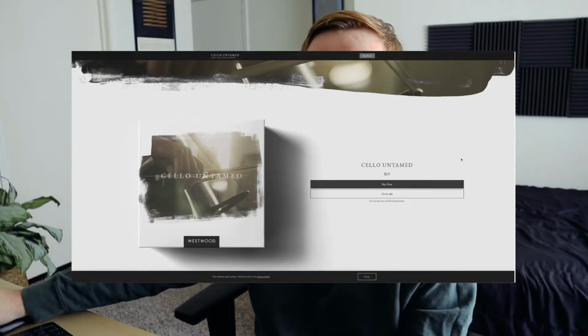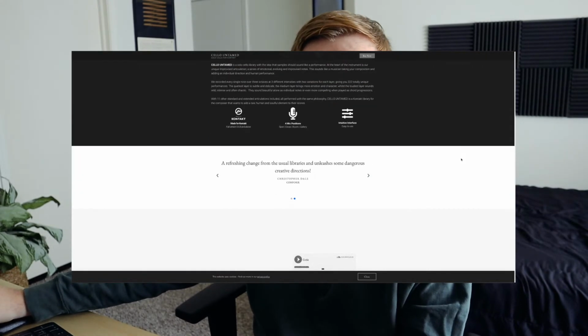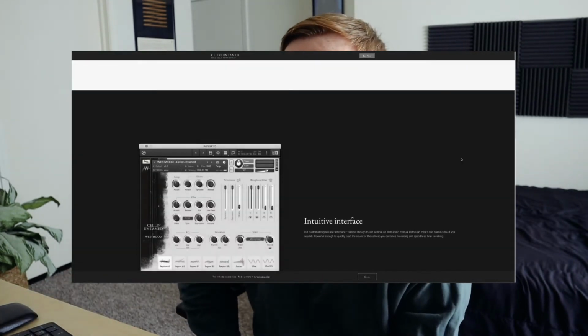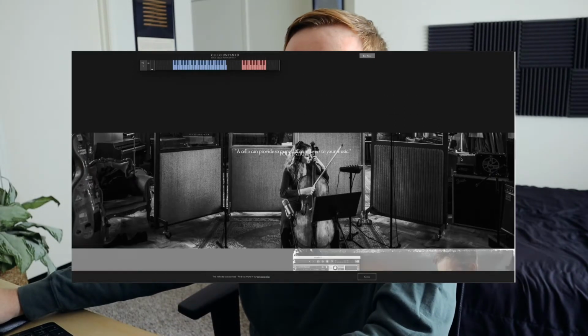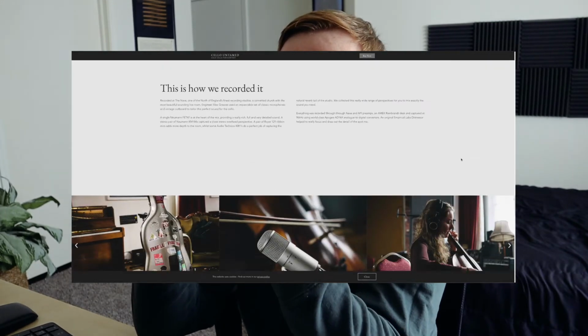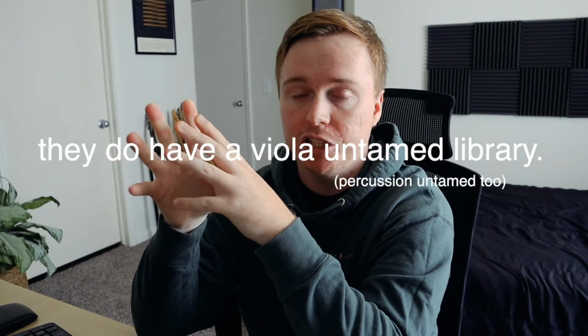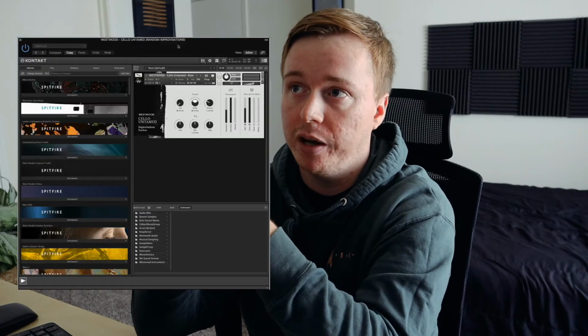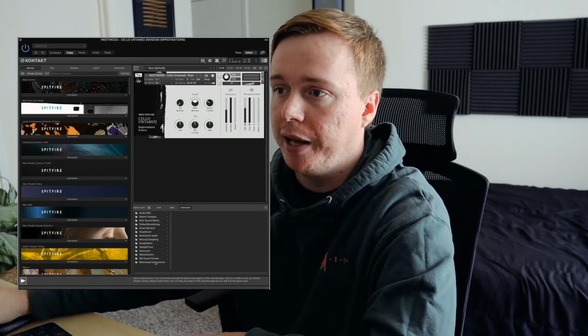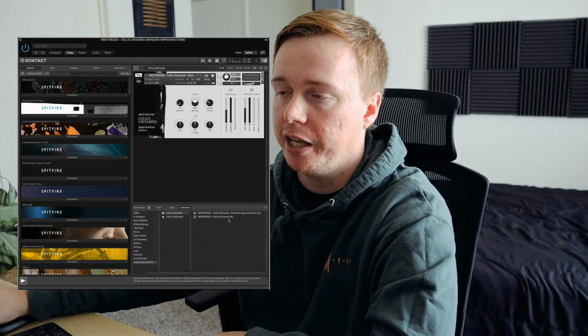So the first one we're going to start with is something called Cello Untamed by a company called Westwood Instruments. This library's been out for a little while. They've actually got a few other string libraries in their series. They've got a violin, which I have. They've got the cello. I think they have a viola, I'd have to double check on that, but the violin and the cello are the ones I personally have right now, and I use them both quite a bit, but I want to highlight the Cello Untamed. It's just made up of 2 patches, the random improvisations and then the standard Cello Untamed Kontakt file.